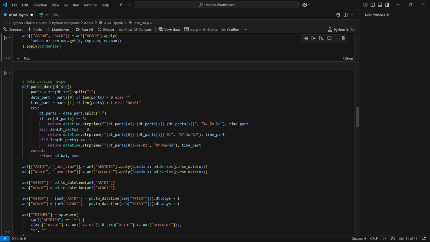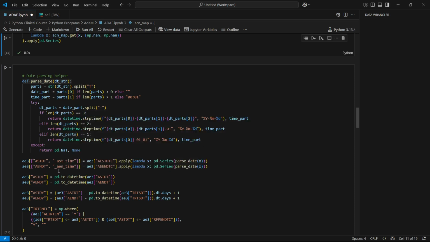Next we are estimating the datetime. Here it converts the new date column into pandas datetime just in case. Then we calculate the study days, which computes the number of days from the treatment start date to the AE start or end date, and adds one so that the first day is day 1 instead of day 0.